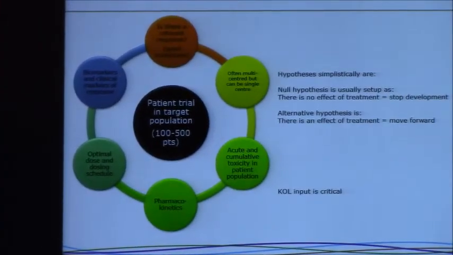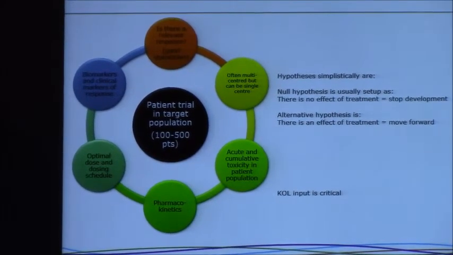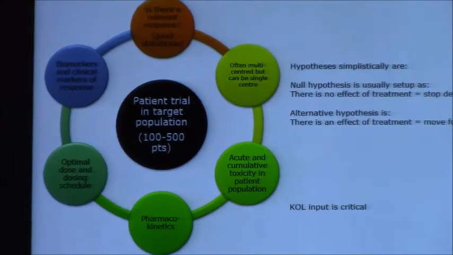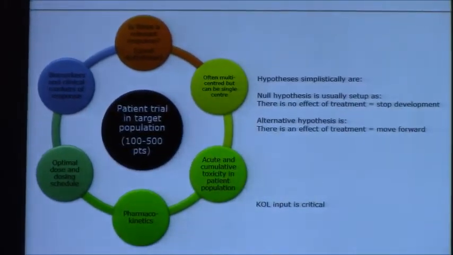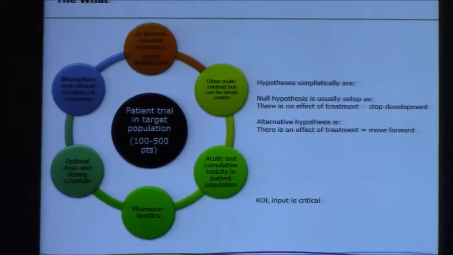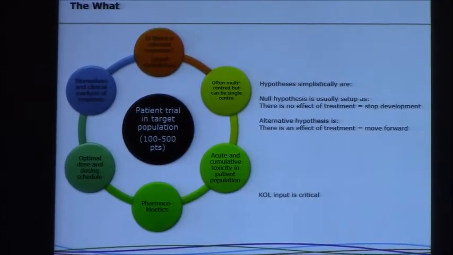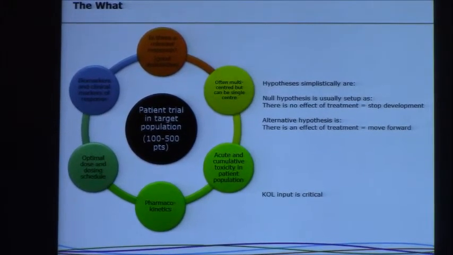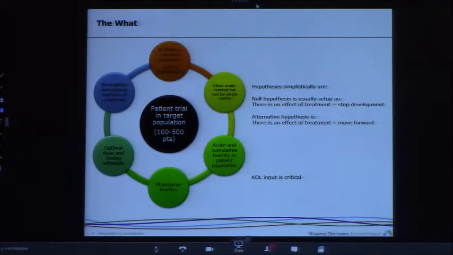Okay. So what are the phase 2 trials? Phase 2 trials are typically the first in-patient trials. So it's the first time that you're taking your product into the patient population. Again, just going back to what we said before, if you have an adaptive phase 1 trial, you may well have already got data in patients, but typically and conservatively, this will be the first time that you're doing a trial in your target patient population.